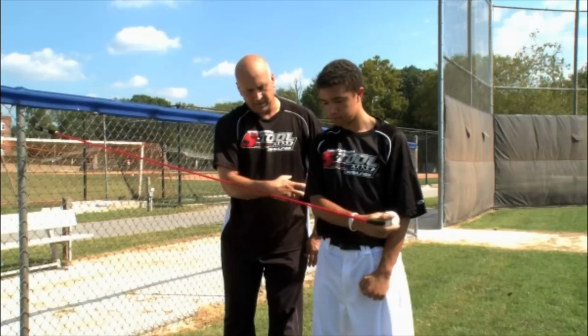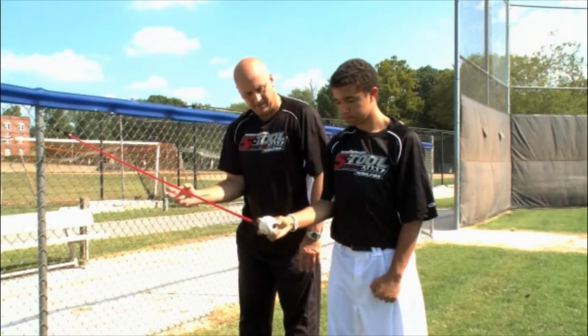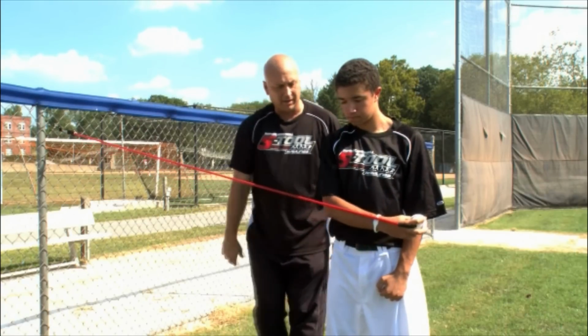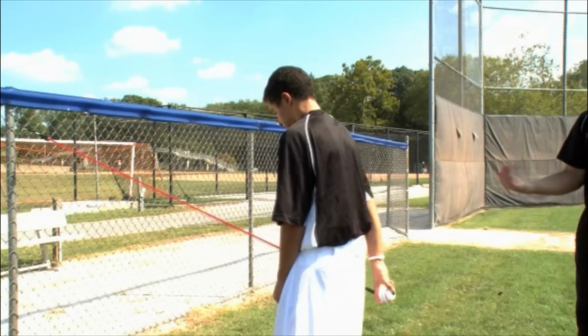Pull away. Same thing with the grip on the four seam. Pull away, bring it back. Really focus on what you're doing here. Okay, that's another exercise. And let's do the one where you pull back from the fence a little bit further.